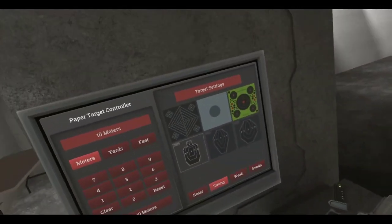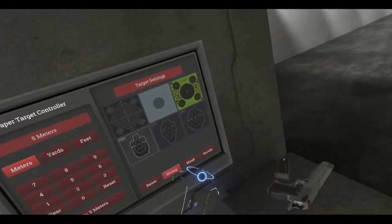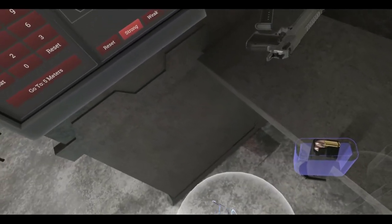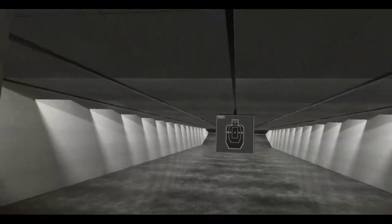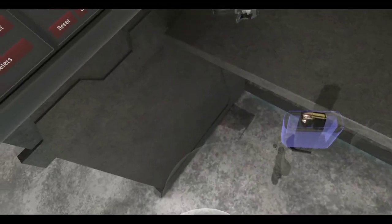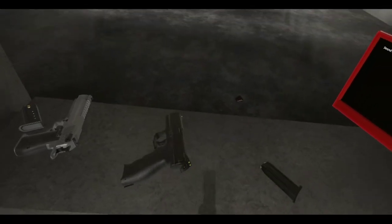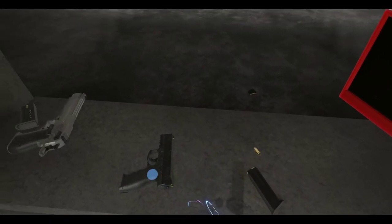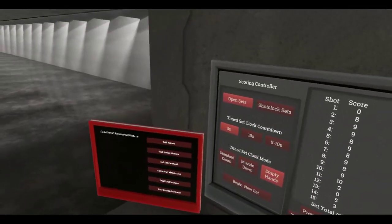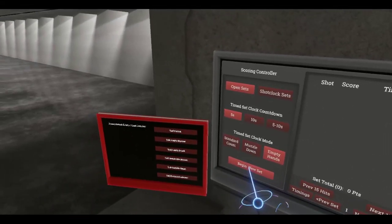Okay. Let's try out this IPSC. Again, we've got the, here, 5 meters. We got the human style target. Or person. Put it on strong. Oh, no. Let's put it on weak. I want to cut this thing in half. Empty hands. Let's do empty hands. Let's put the gun here. Oh, you know what I should do? We gotta do the whole loading thing as well. Lock the slide open on that. All right. Okay. All right. In new set.